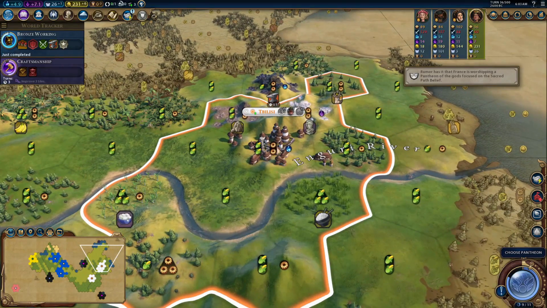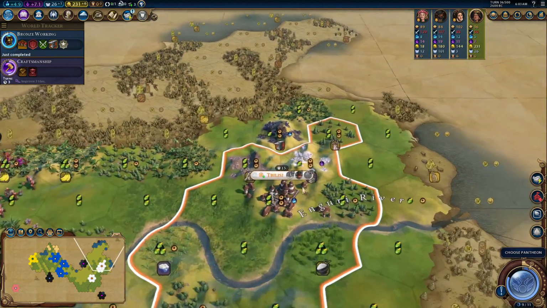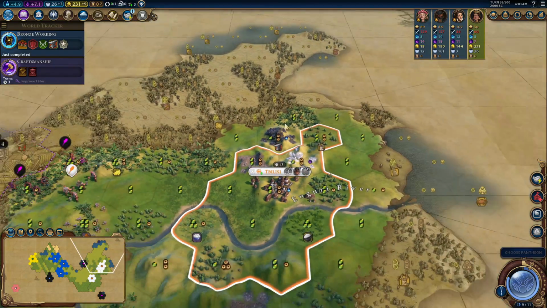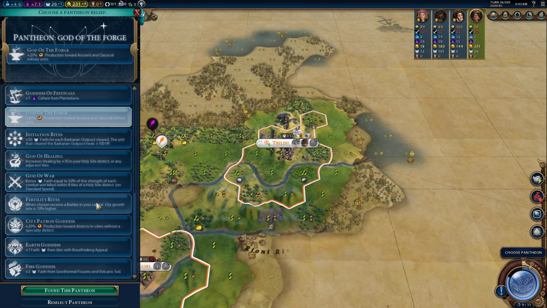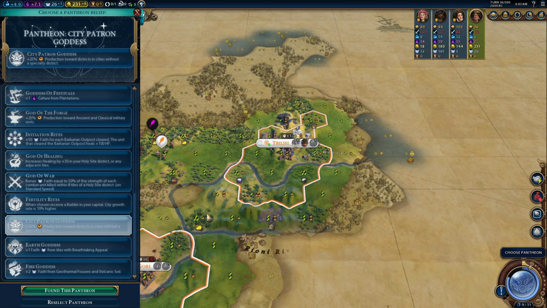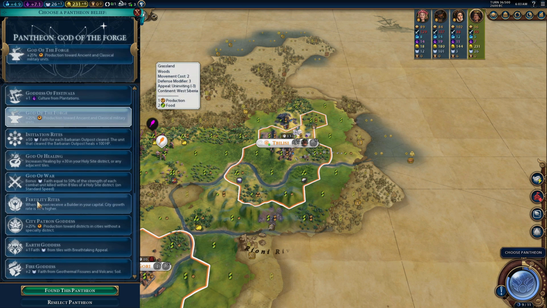Iron-wise, we have, wow, we actually spawned right on top of iron. That's pretty good. Well, I guess there's another iron for us to send a builder towards, which is nice. Now, Pantheon time, there are 3 good Pantheons. God of the Forge, Fertility Rites, and City Patron Goddess. This is for the encampment building. This is to help you get iron working faster. And this is to help you build units.